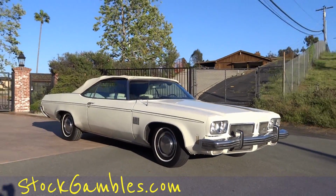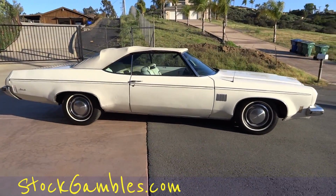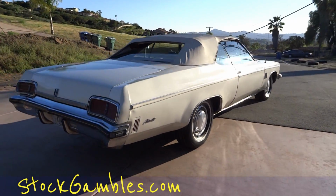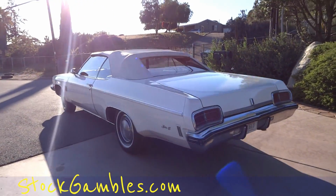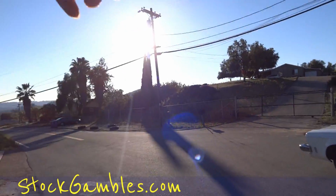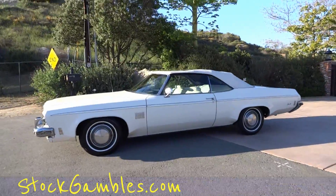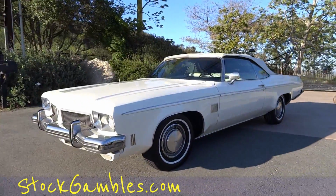I wanted to have the top down, but I did a little bit of test driving with the top up and a freeway test drive that I'm hoping to include here. Now it's just not late enough, so I'm going to include a darker version of this. What I'll do right now is go around once like this, and then go up at the house here and show you the interior, and just hope it gets a little lighter. That sun, this time of year, makes it just a pain and puts that pole right across where I usually take pictures. I'd like to get it in a little bit darker zone for you.